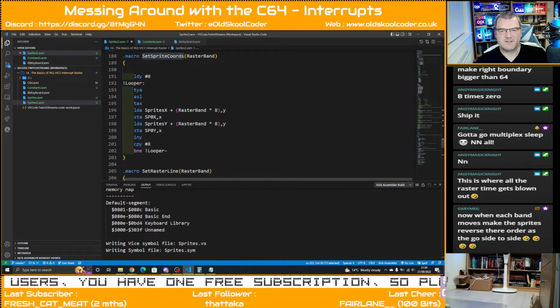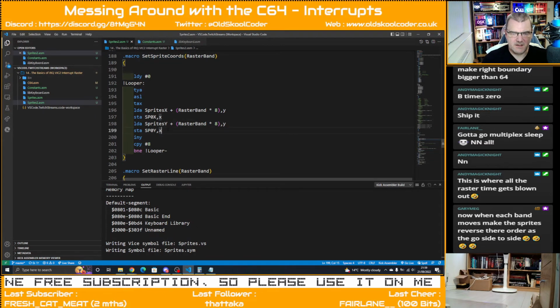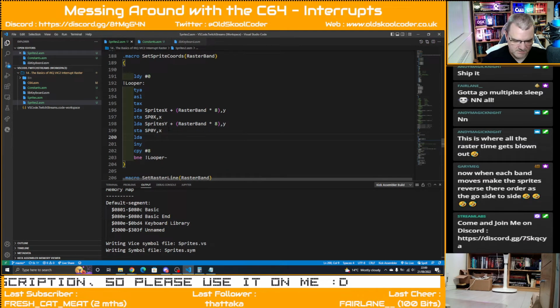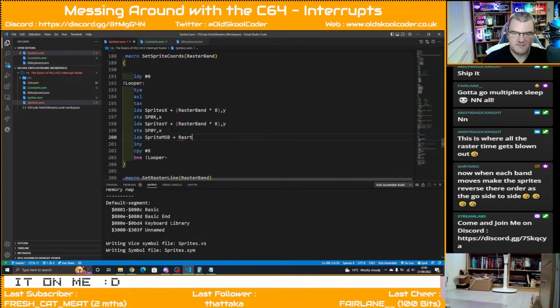That's the fella, because then we're going to have to load the... so let's do that. Load sprite MSB plus raster band. And then we store that in sprite.